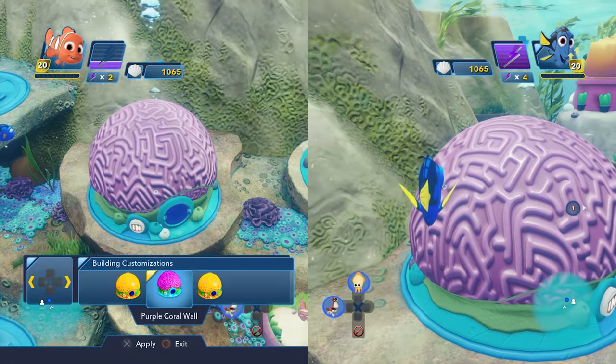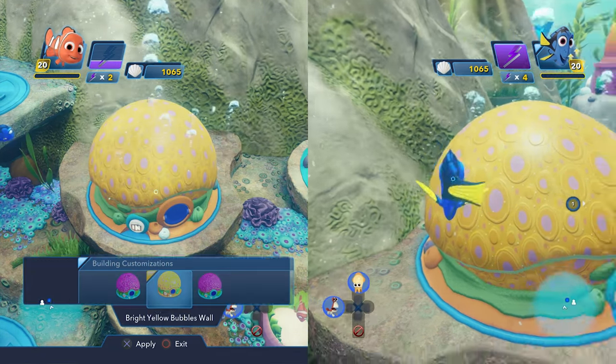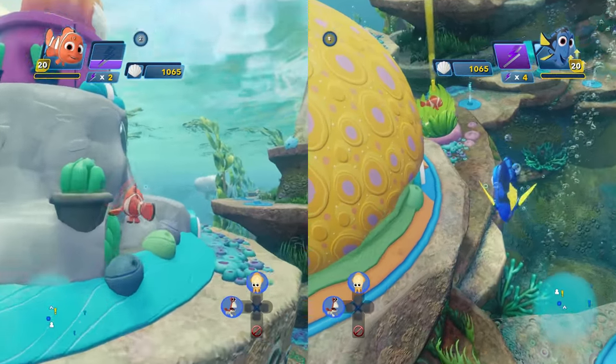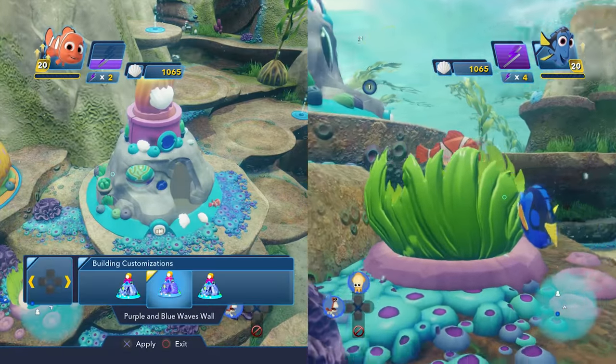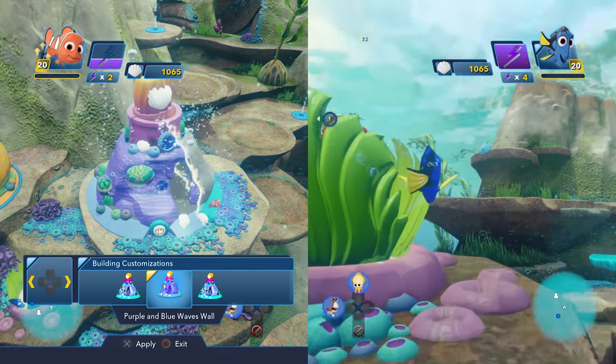No building. You guys already built these. What do you have to do? Oh, there's a different thing. Oh, makeover. Cool. That's cool. Let's make over this. Can we? Customize building. Talk. What if we talk to Marlin? Have we talked to this Marlin yet?